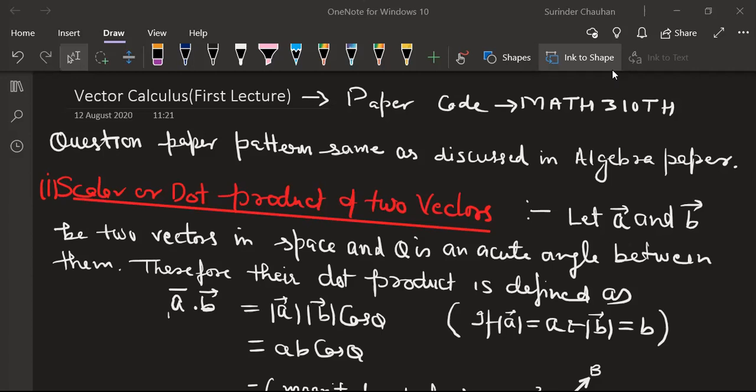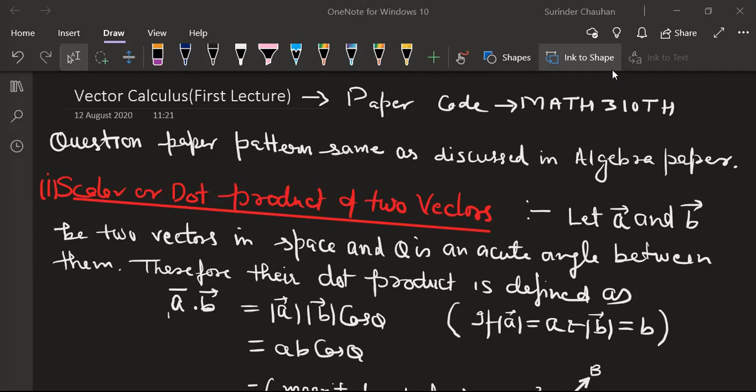How will we multiply them? We have two types of products: one is the dot product, the other is the cross product. And third, if we multiply a vector by some scalar, we are magnifying or reducing the size of that vector. Now let's have a summary of the dot and cross product. Whatever we are discussing in this book, we are discussing in three dimensions.